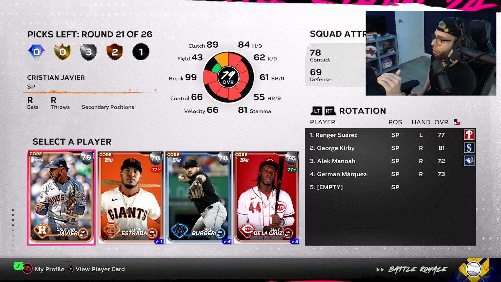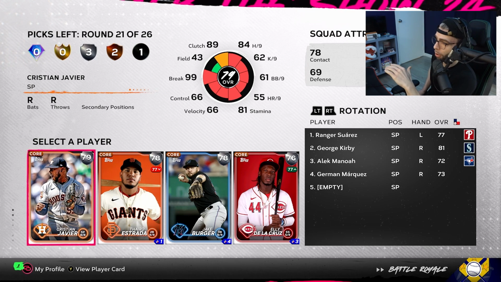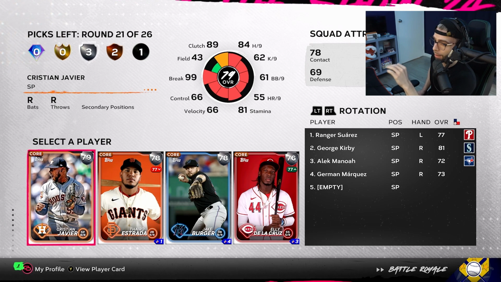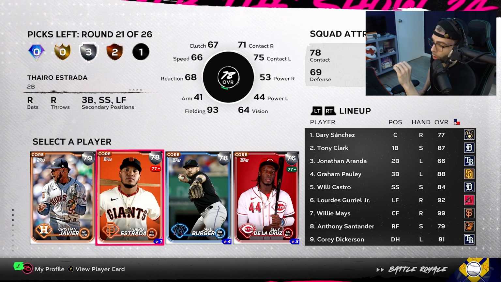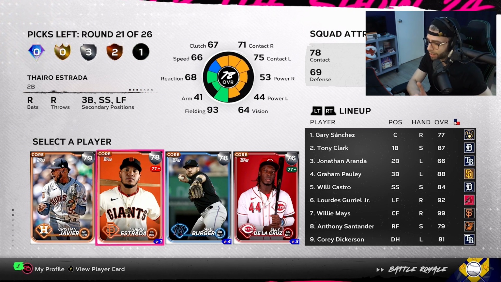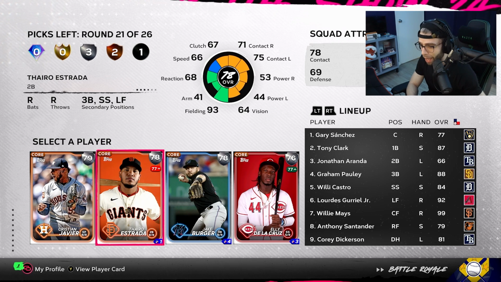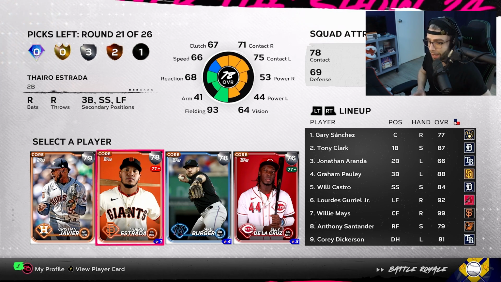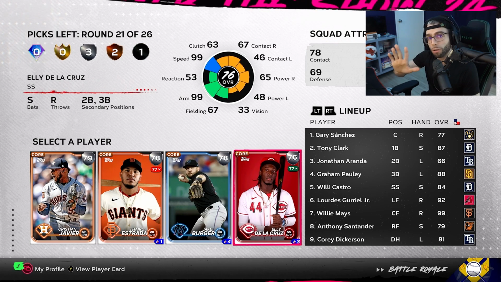I have never needed to go to my fifth starter in BR, for a start at least. That is the throwaway spot. That is where your common should be, ideally. There are some good commons. There's a lefty reliever, I forget his name, with like 70 stamina who has a good pitch mix, and he's a reliever. He's a common. That aside, always try and save your fifth starter spot for a common.